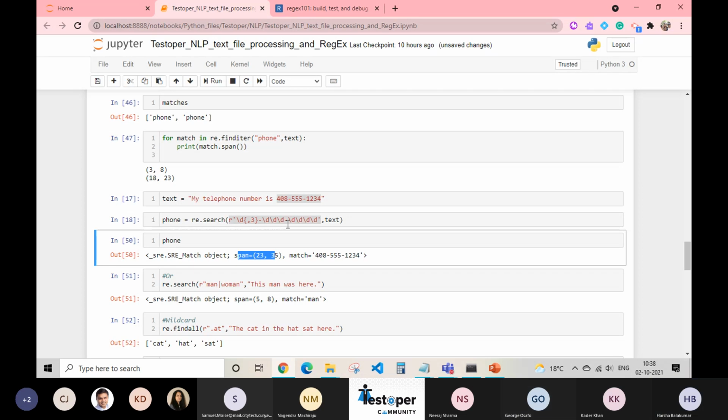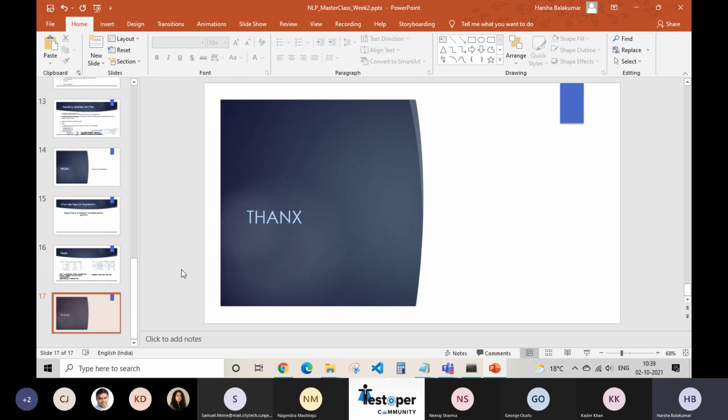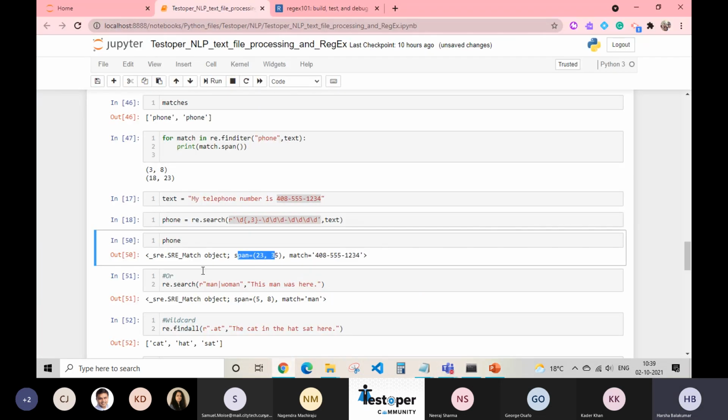We can continue. Now, for you to derive the patterns, these are the possibilities which are there. You can use this for deriving the pattern, and for simplifying how many times something is repeating, where you want to take care of the number of times, 0 or more, 1 or more, you use what are called quantifiers here. So a combination of these two you can use for creating the patterns. That was the last slide. I'll move to the Python file.